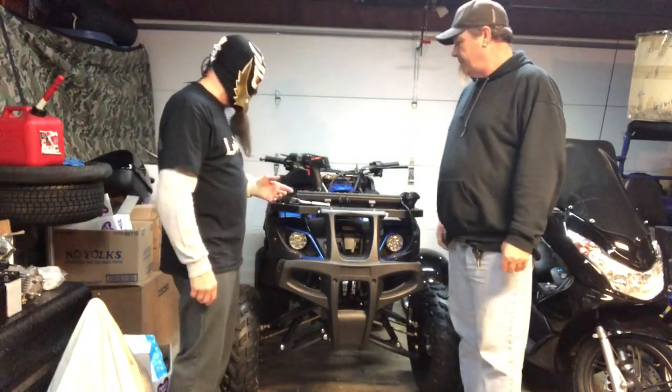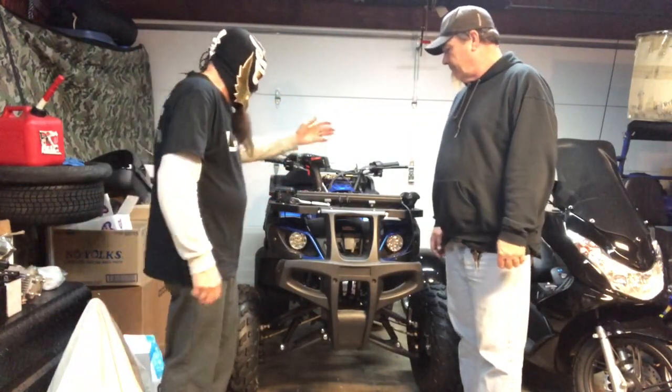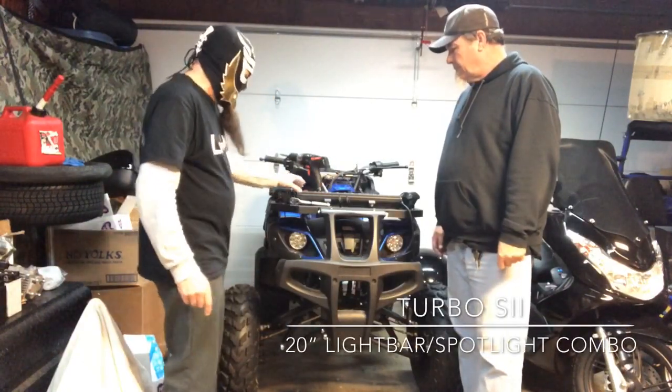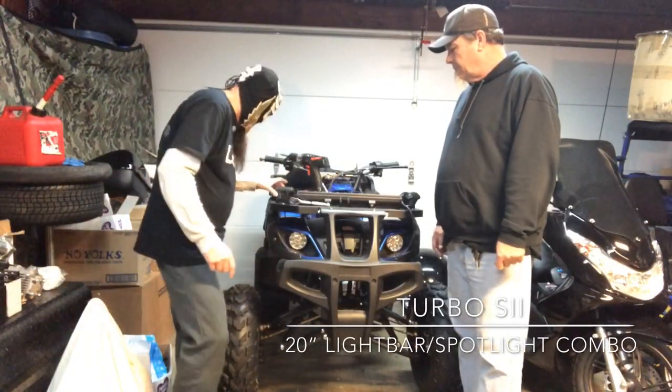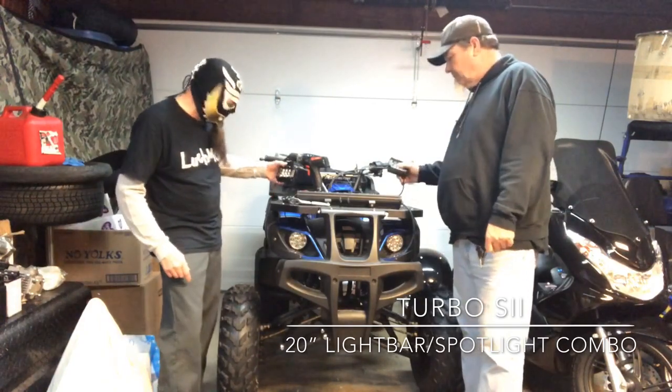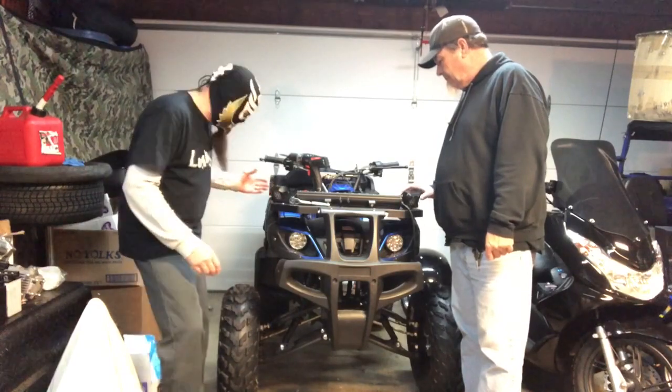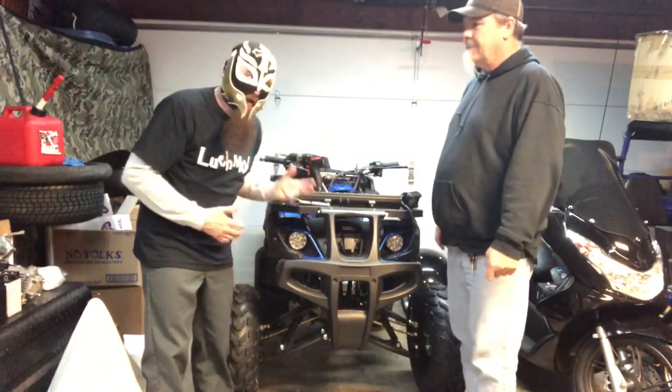Right here. And what we're going to do today is install a light kit from Turbo Sii. Now this thing has a 20-inch light bar and two 4-inch spotlights. And so we're going to illuminate the trails with a whole lot of light here, people.